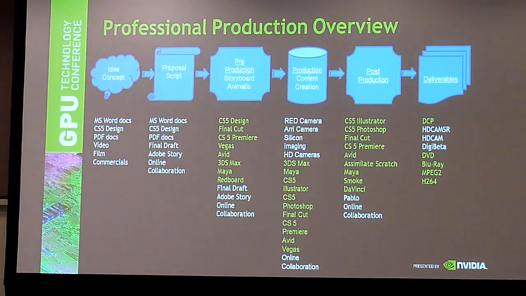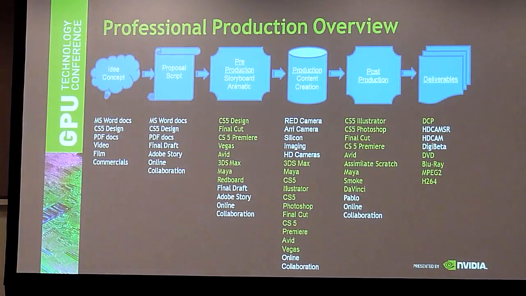So we have here a standard production pipeline. It's the same for home, semi-pro, and feature film. You basically have an idea, you tell some friends about it, you go into pre-production, you then go into content creation, which is either CG, live action, stop frame, or combination thereof, then into post-production, which is where you actually have to take your stereo and make it work, because believe me, it doesn't work first time. If it does, you're a damn fine person, you can make a shed load of money.